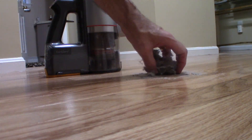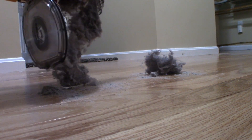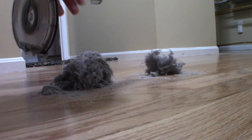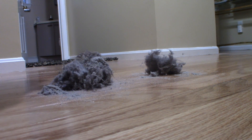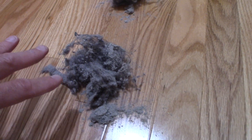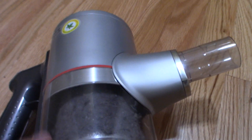Let's get into emptying this bucket out and see how much we have. So here's the first yield — hope you can see that. And I'm emptying out the second bucket. Wow, it's pretty, pretty full. That's the first half of the rug, and this is the second half — which we have much more area to vacuum. And you can see it picked up a ton of stuff. There's a lot of stuff in here as well.